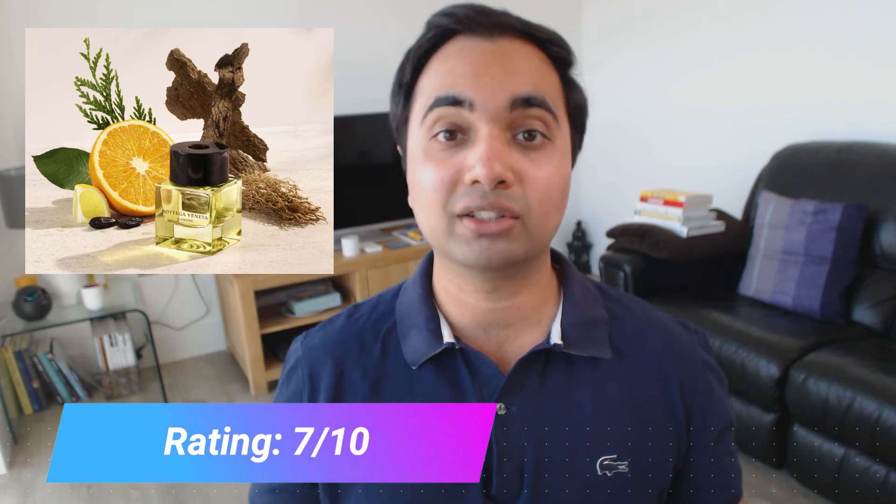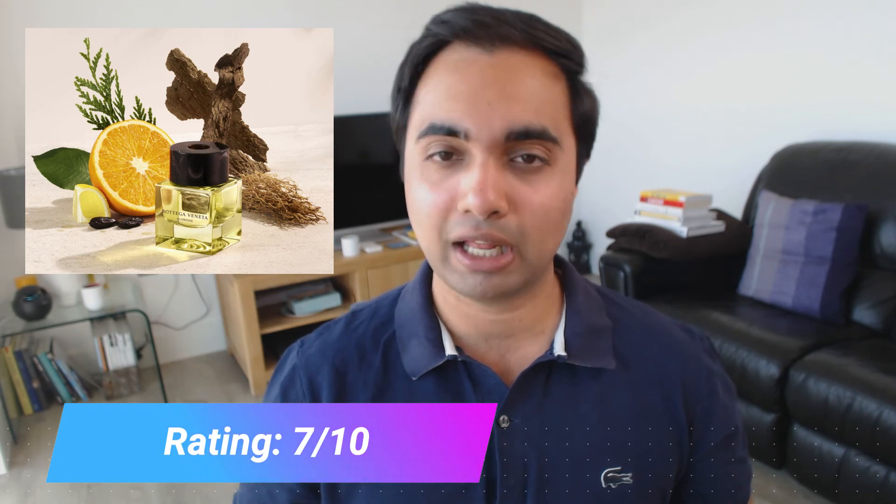In summary, I think Illusione for men is a good fragrance. It's well made. It doesn't have the longest lasting performance and it doesn't have the x-factor in terms of the scent, but I think it is solid. It's worth checking out, but I feel like a lot of people might think it's a little bit boring — I did feel that way especially as the fragrance went on. But sometimes you just need a fragrance that is simple, stripped back, and basic. Nothing too loud. A brand like Prada has really nailed that style, and Bottega Veneta Illusione for men is a nice addition to that genre. I'm going to give it a rating of 7 out of 10.